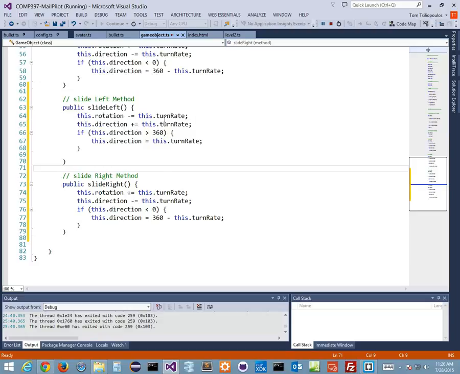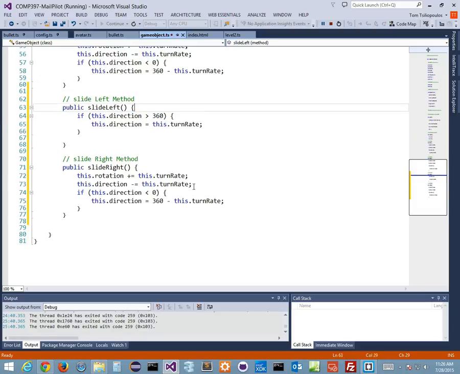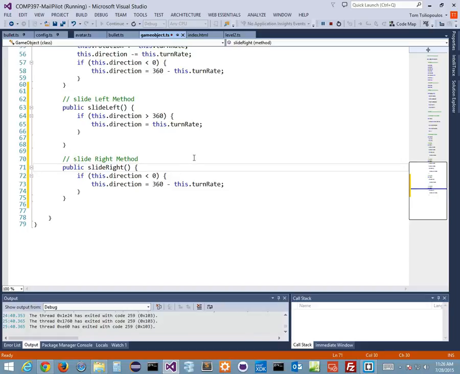Okay, so I don't care about this rotation. It's not going to turn at all, and my direction isn't going to change. So all this is gone. I don't care about any of this stuff. Slide left and slide right, right?